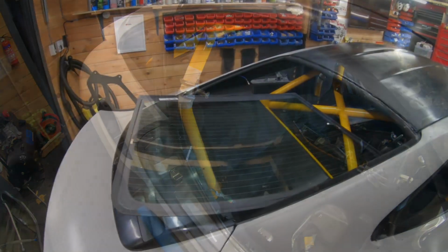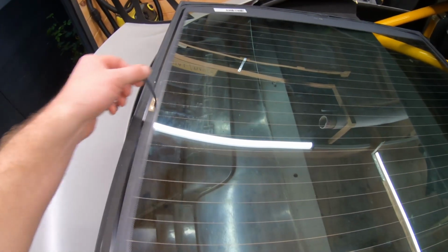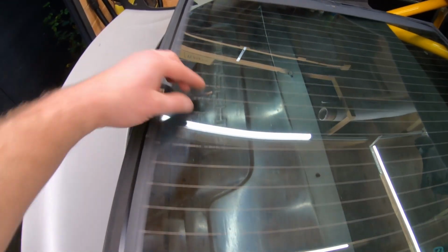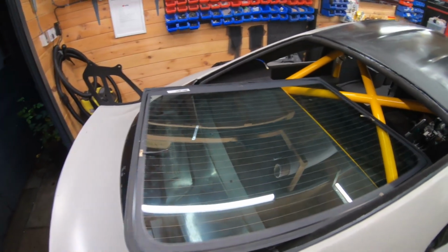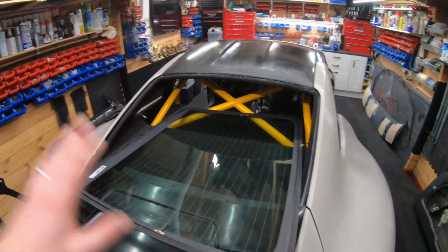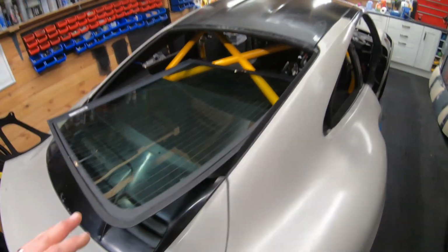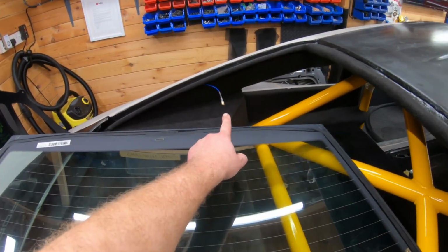Not tonight. So finally, I thought I'd just show you the rear window. And these are the connectors for the heated screen, basically. They're quite fragile, as you can see, so that's why I had them taped up in previous shots. But because I've got this out of storage now, I'm going to put it on the car, because that's probably the safest place for it. Giving it a clean on the inside, need to do the outside, but if you can imagine, you can see the connectors there when you fit this.